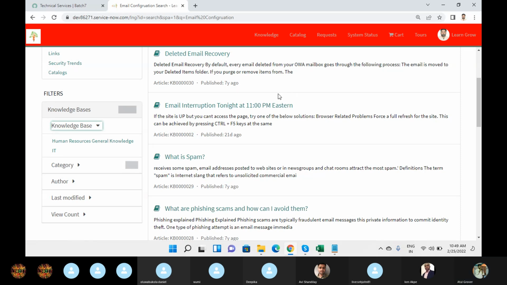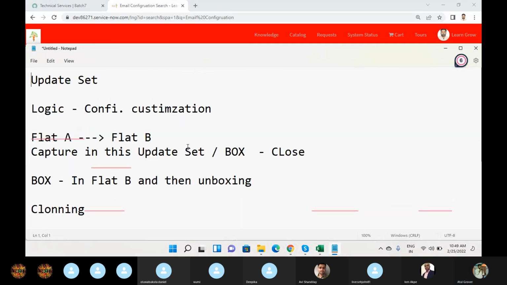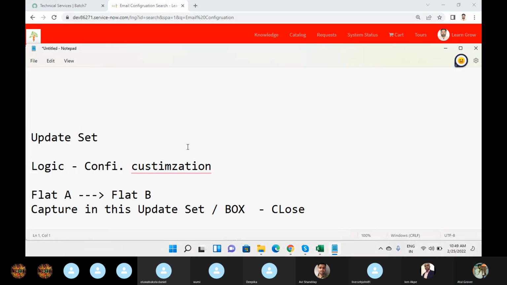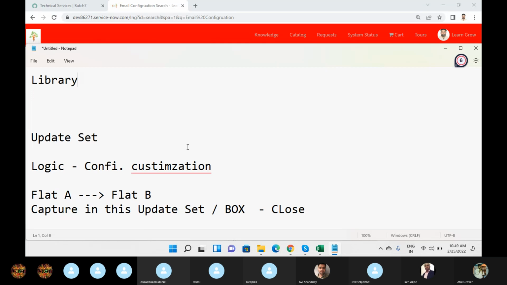Okay. So if I take an example here, we have a library, right? In a library, we have different sections. Science, math, English, literature, research, and all the things will be there.